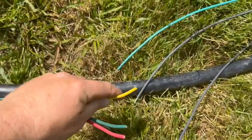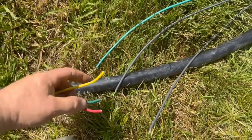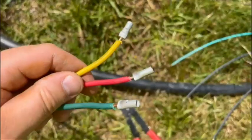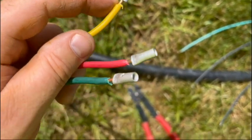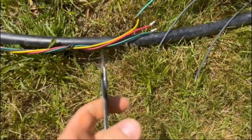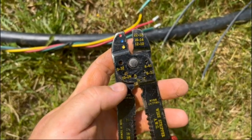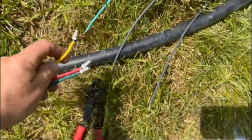Now we got to strip off these wires. We can crimp them together. I'll show you how that color coding goes, and then we'll do the heat shrink. Hey, here's the crimp connectors. Just use regular wire strippers, crimpers to do it. Use these jaws, the 10, 12 to do it. Get them crimped on in good shape.